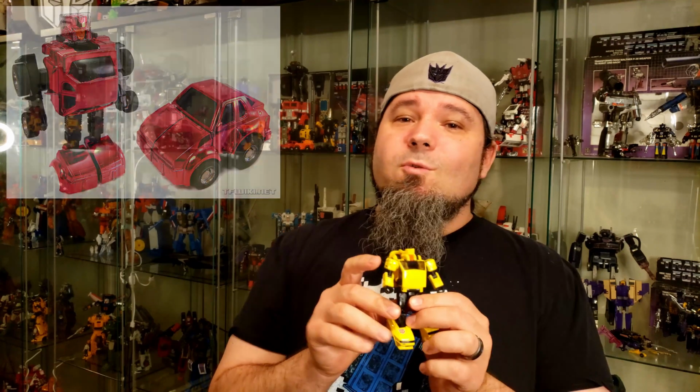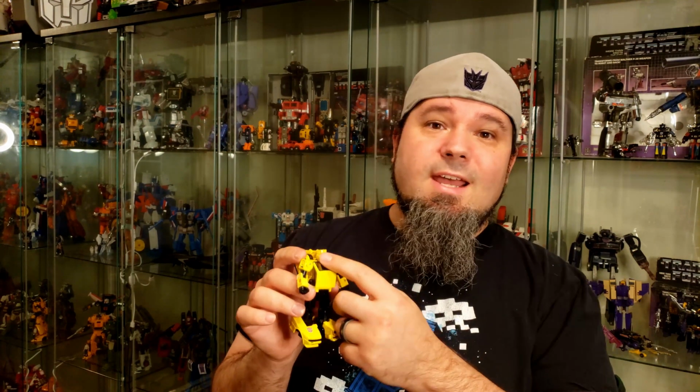To further confuse things, Hubcap in Generation 2 was in Cliffjumper colors. So he was a red figure, which looked just like Cliffjumper, just with a different head. The one telltale sign is obviously the head, not just the head sculpt, but he has an orange face, which is represented greatly in this figure.